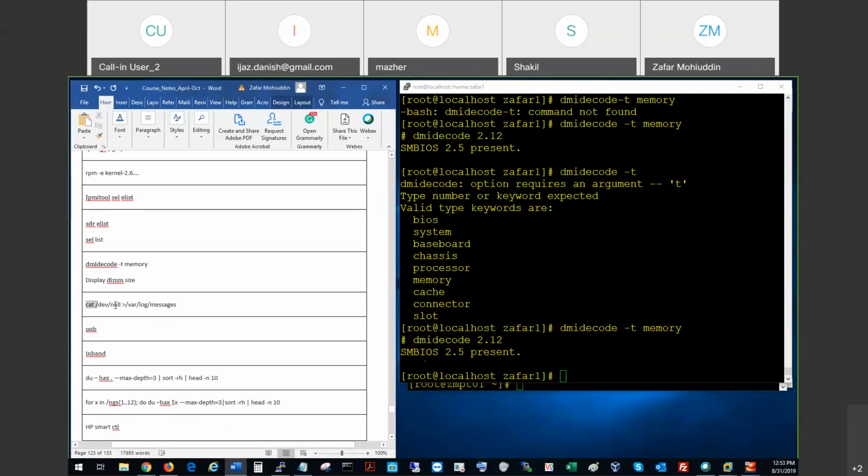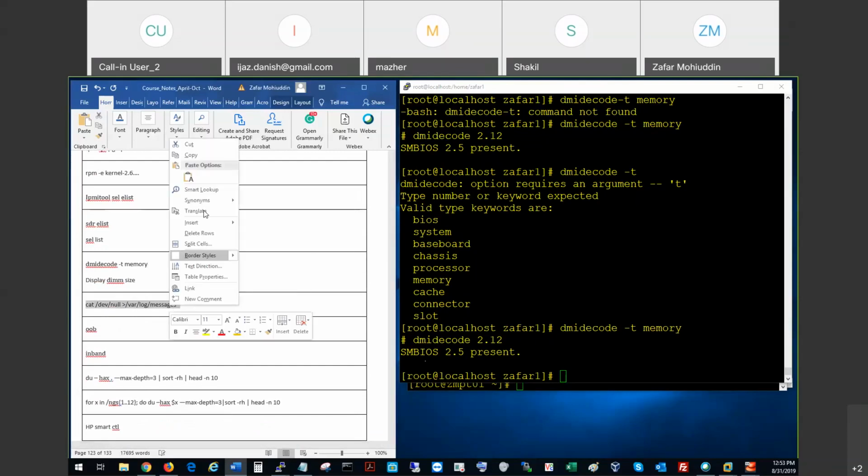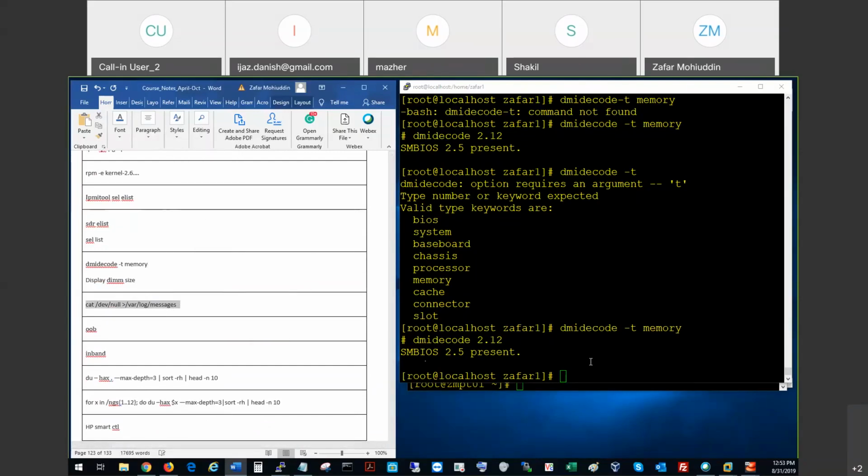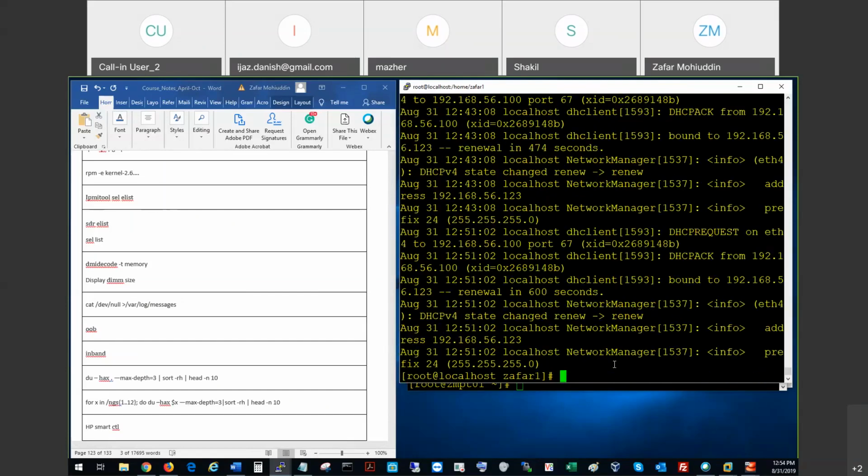Then if you want to see the error messages, you have to do a cat. What happens here is this file, /var/log/messages, contains all the messages that are going on.